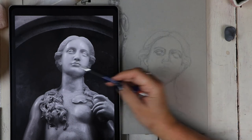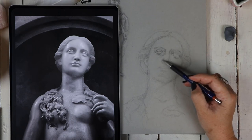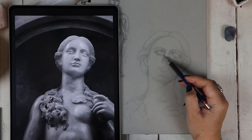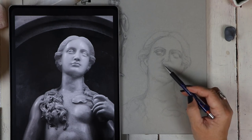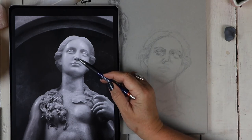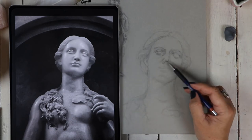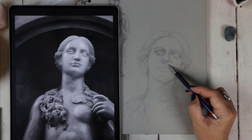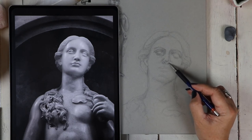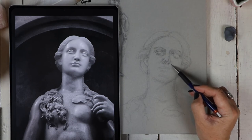So there's a little block of shadow just here above her nostril, and in turn the little patch of light just between the darkness of her eye socket and the mid-tone of her cheek. And nostrils. And I'm looking here on the bridge of her nose. She's actually got two light spots either side. The darkness, the shadow, forms almost like a little crescent moon there. And keeping in mind that we've got all these angles in the face, so they all need to face the same way to look right. Her nostril there. Find that a bit more yet.